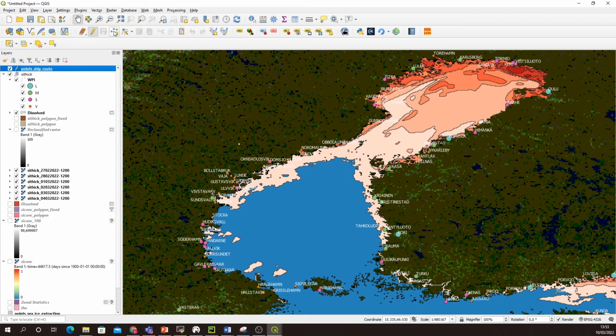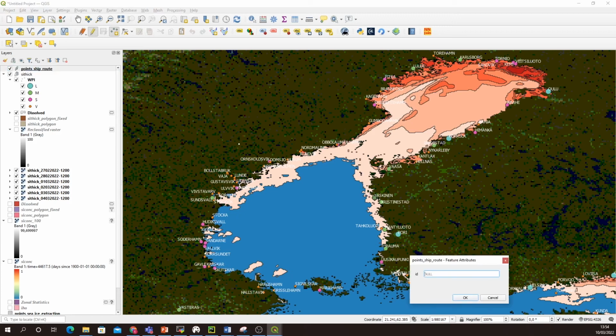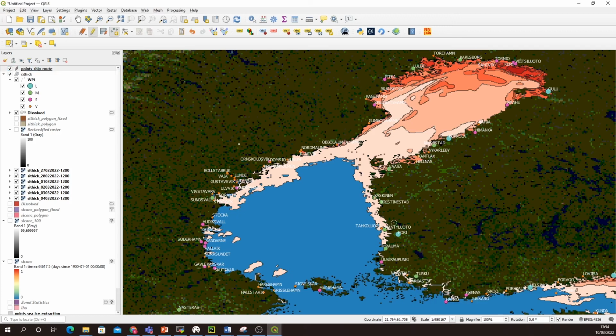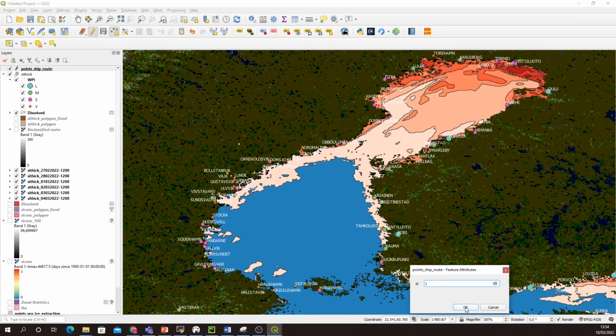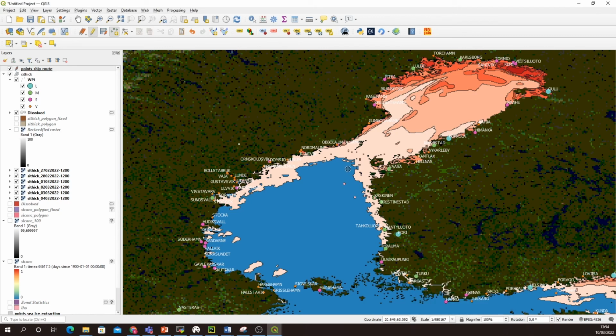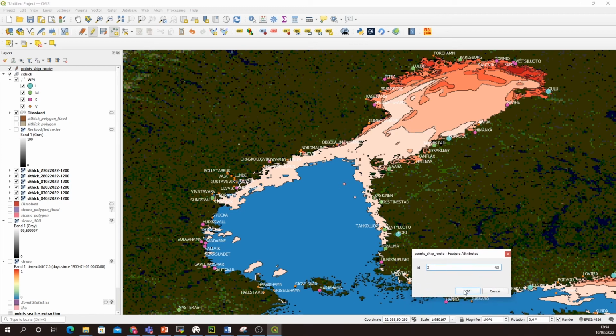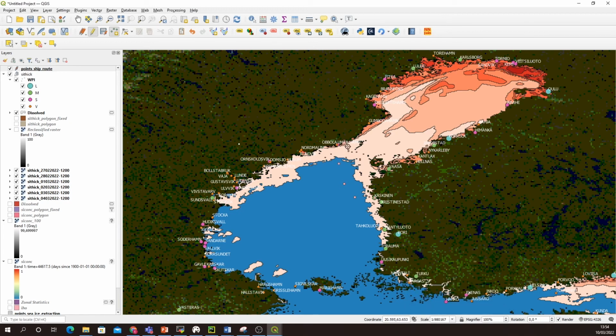And we are going to iterate the names for each dot. First dot is 0, okay, then 1, and so on. We are going to try to avoid thicker sea ice zones.